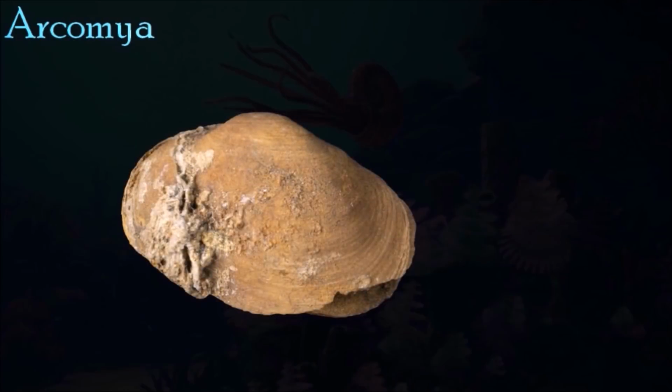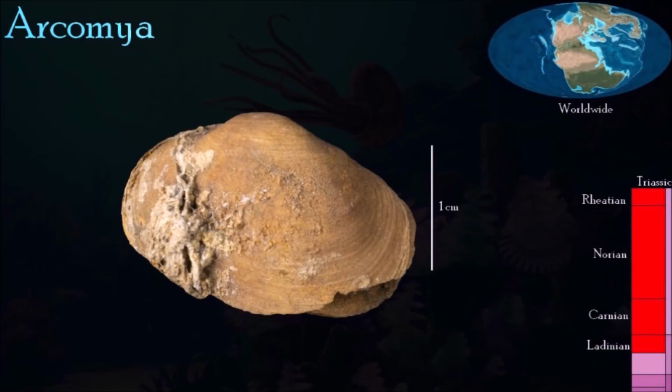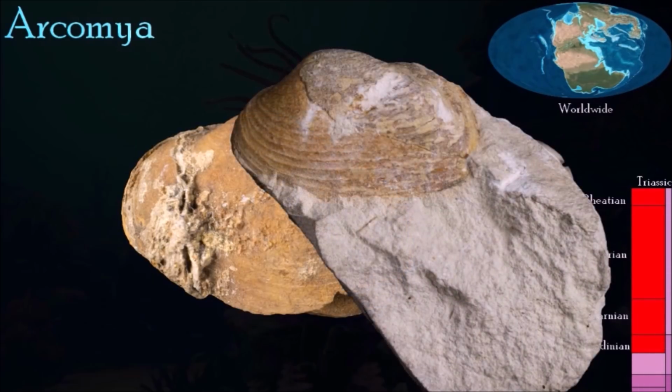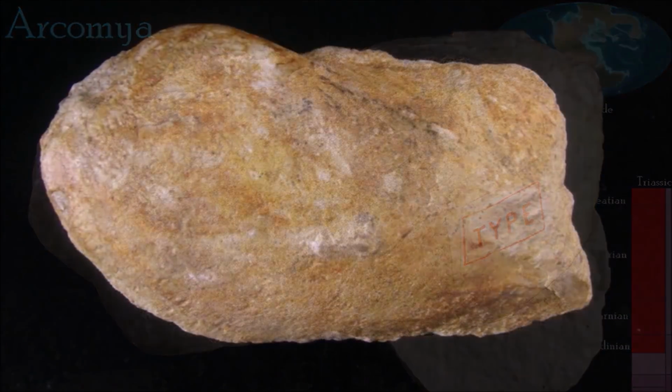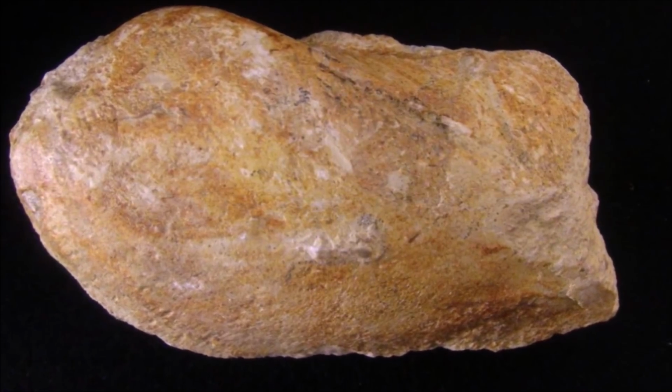The two valves, or shells, of Archosaurs were elongated and the two beaks lay very close together. The hinge lacked interlocking teeth, and there would have been a strong external ligament to open and close the valves. Archosaurs lived buried deeply in the seabed, with two siphons that extended up to the seafloor emerging from its permanently gaping posterior end. One siphon sucked in oxygenated water that also carried food particles, while the other expelled deoxygenated water and waste.